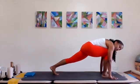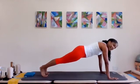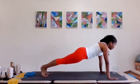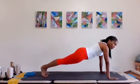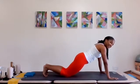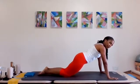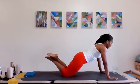So we're going to step back into the lunge, into the plank. Hold our plank nicely there. Zipping up. Hold, press away. Hold, press away. And then you're going to come down onto your knees and give me 3 push-ups. Cross at the ankles. If you don't want to, you can keep your legs down. Otherwise, cross at the ankles.